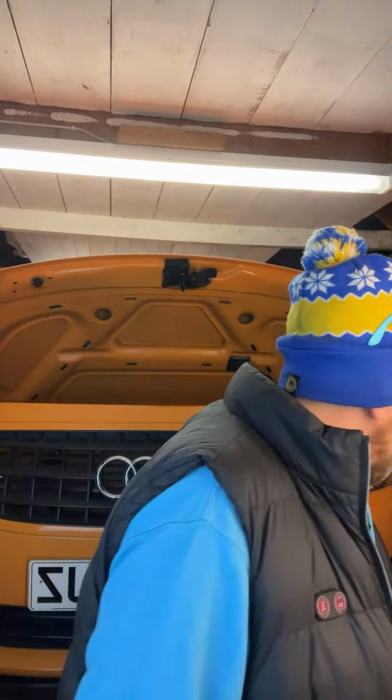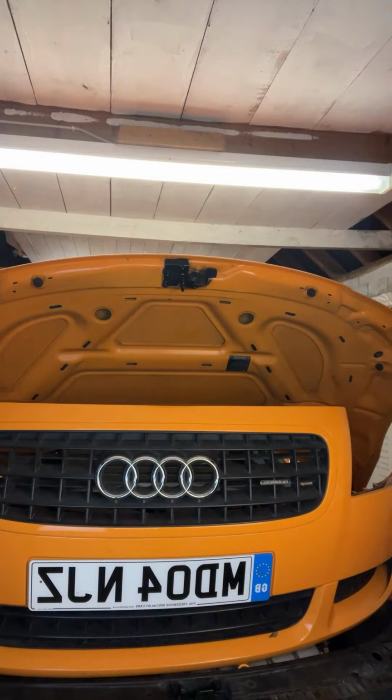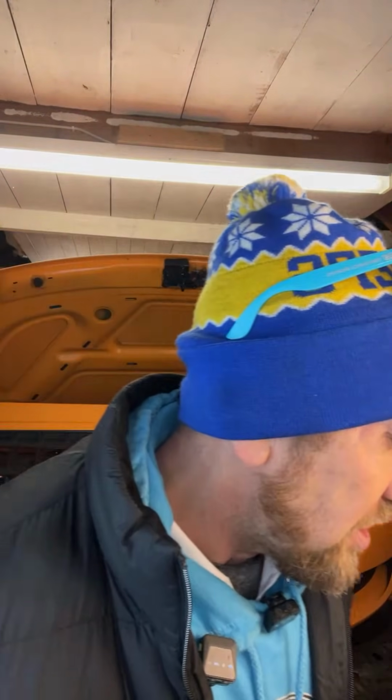Yeah, you can use the 49C, I think it's 49C, or was it 20C on that one, on the hidden menu on the dash, or you can use a multimeter, or you can use one of these great diagnostic tools as well. They also tell you the voltage. You can use a battery tester like this. The one I've talked about is now covered in power steering fluid, but the battery tester box and the BT 200 from Topdon, that's the one they sent me. Really good bit of kit. And the good thing about that one is it tests car batteries up to 24 volts. So it tests lorries as well.